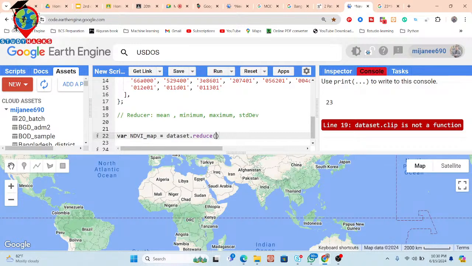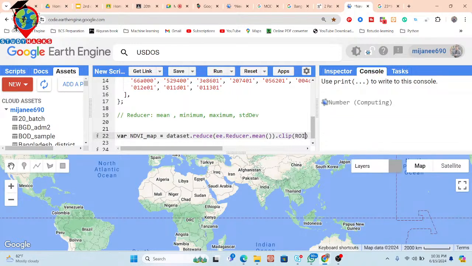I need to define in here reducer dot mean function. So this time, these total 23 images create the average image. Using the 23 images, we create the average pixel and create this NDVI map. So this I can easily clip with my study area, which is RY.